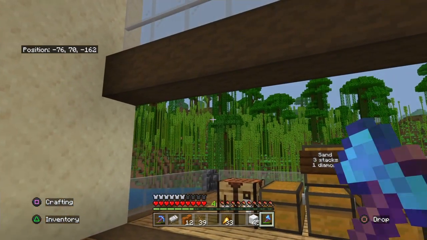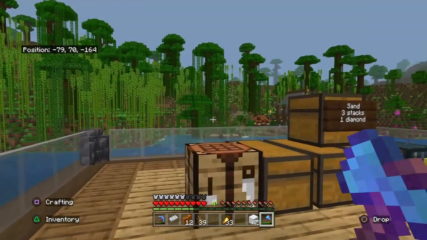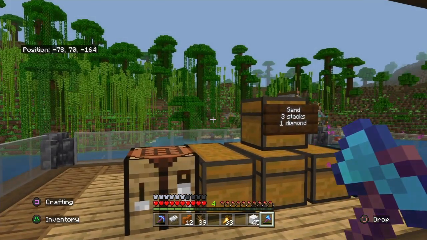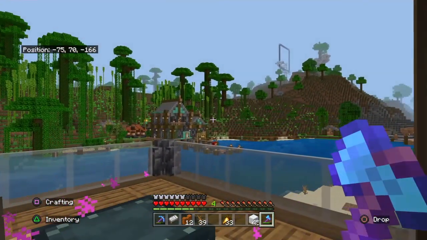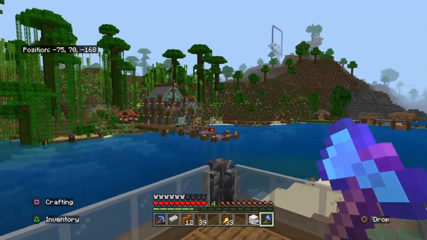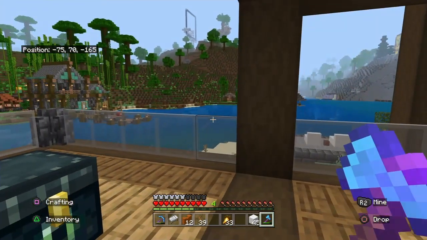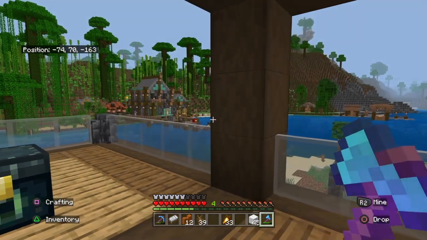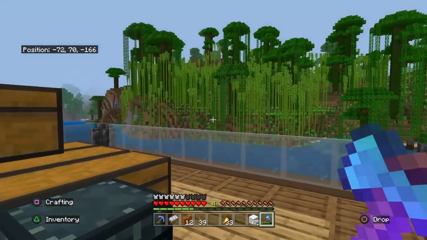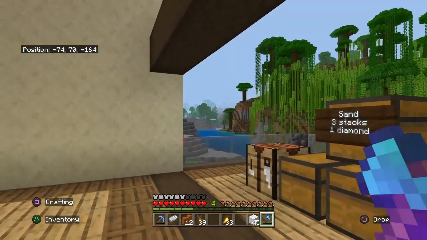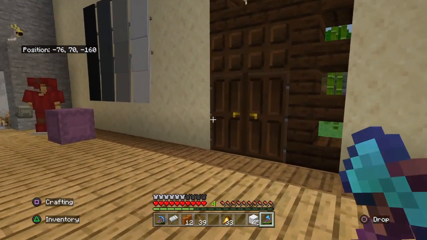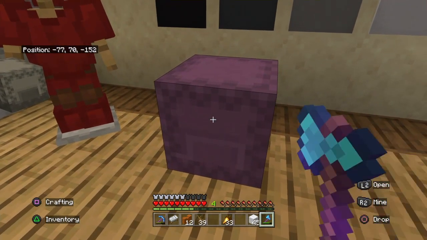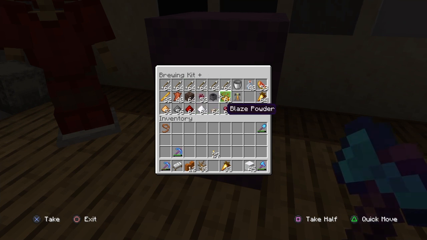But on our Discord server, we got a message about Saturday night. We're going to do a big community wither fight. So I was thinking to myself, you know, you can kill a wither. I just think I showed it in my last video. But I wanted to do something different. So I reached out and said, hey, does anybody have some items that I can use to brew with? And Zedtech, the same gentleman who gave me the shovel from last time, the sand spoon, set me up with a shulker box full of arrows and potions and everything I would need to do some brewing.